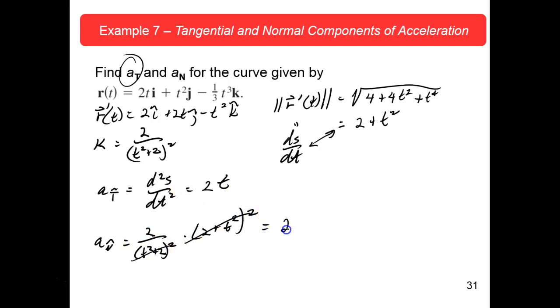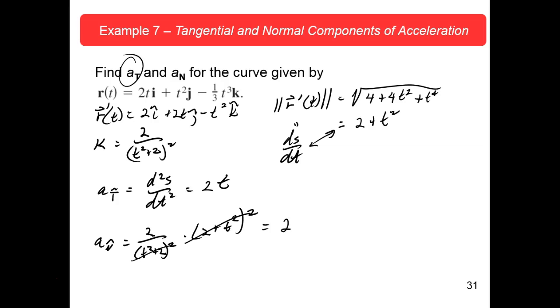So your acceleration in the normal direction is 2. Now that's a little bit easier than doing the way we did before, okay? In fact, a lot easier in this case. Obviously, they just happen to work out. So your a sub t is 2t, your a sub n is simply 2. And that's what they got here too. Just as straightforwardly. A sub t is 2t, and a sub n is 2.